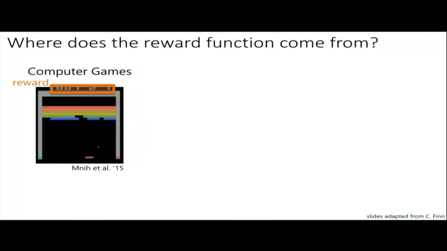But in many real-world settings, this is not quite so simple. So there are a few reasons why it might not be so simple. There are different reasons in different domains. So here are a few examples. Let's say that you have a robotic task where you kind of know what you want the robot to do, but evaluating whether it's done it is very hard.